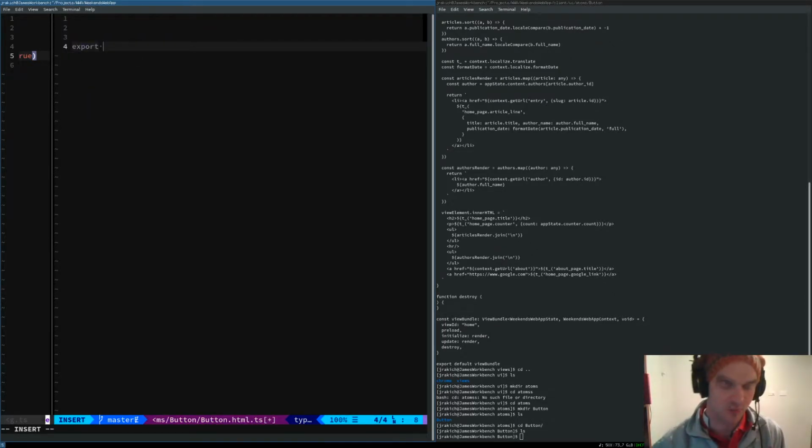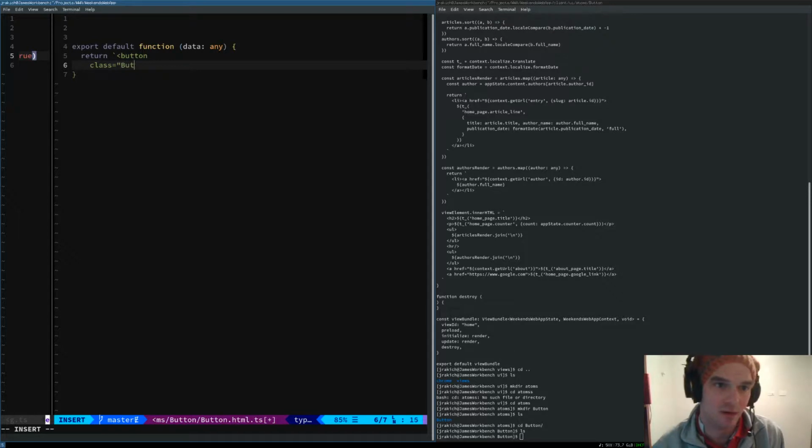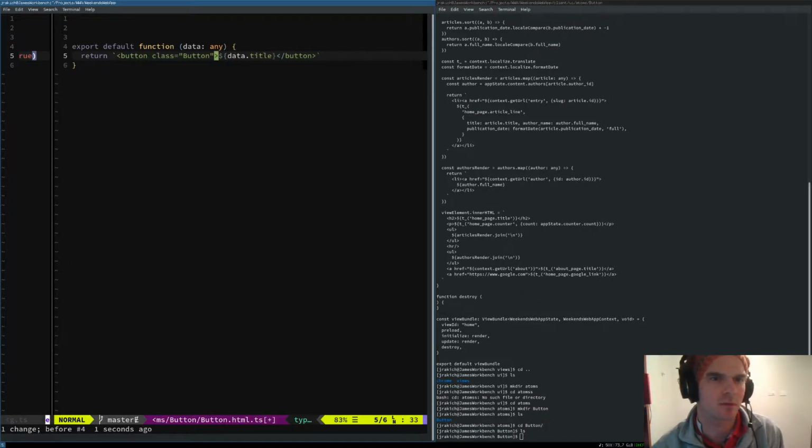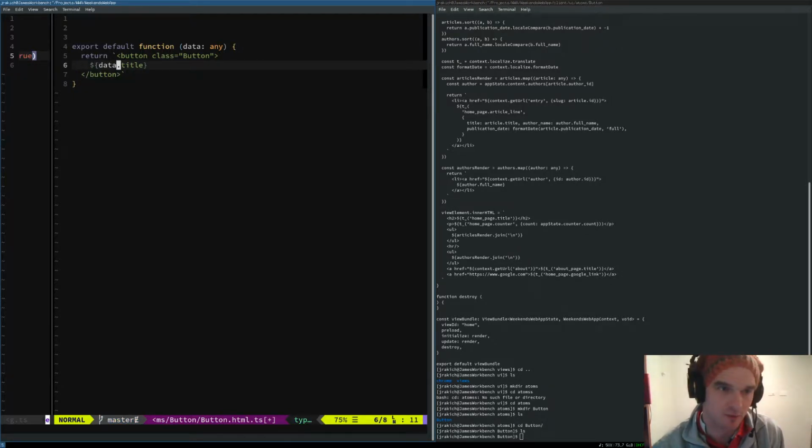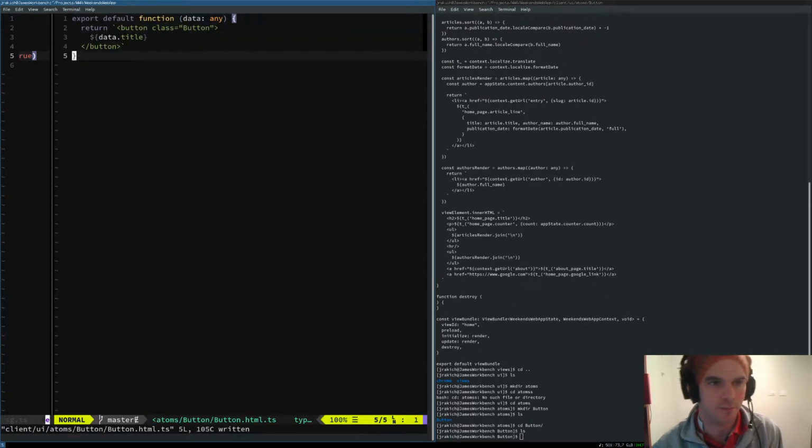Now, eventually we're going to write things with React, but I don't want to introduce React yet. So instead, all it's going to be is a function that accepts some sort of data, and we'll just give it the any type for now, and returns the DOM that's going to go in it, right? So in this case, we'll make it a button. We'll give it a class that equals button. And then let's give it some text, so data.title. And we'll just close off the button after that. This is a real simple concept of a component where we only have one property or piece of data that comes in, and that makes the button change its title, right? Really straightforward little component.